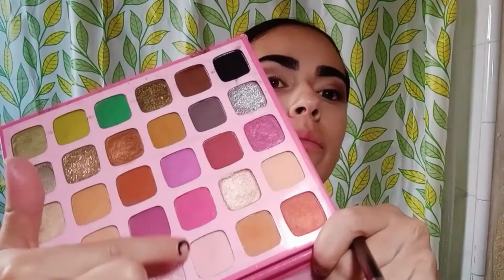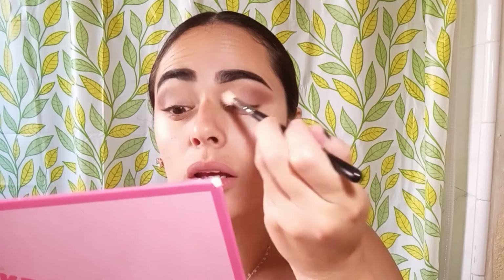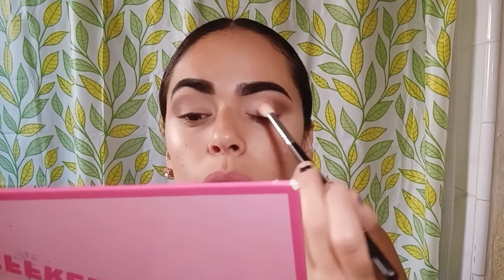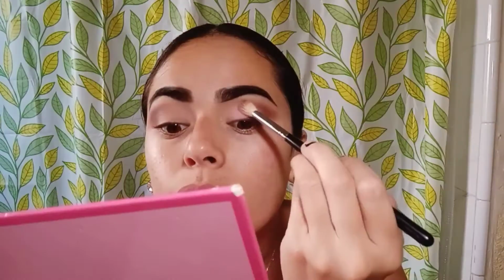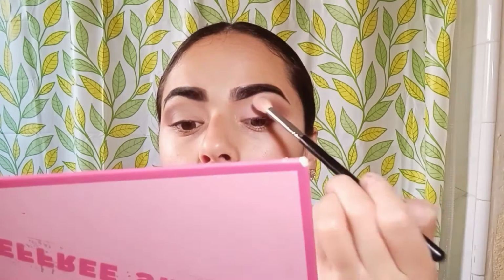Okay, so after doing that, I'm gonna use that same brush and I'm gonna be grabbing this color, which is this one, and it's a very, very light pink. I'm gonna put it right here, in the beginning of the eyelid, kind of piling it on top of all the colors in this area. And then I'm brushing it a little bit over just so it blends with the other shades, and then I'm just pressing it down. Okay, and then I'm gonna put a little bit more. Okay, and then I'm gonna do the same thing to the other eye.